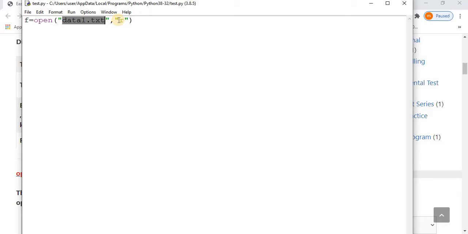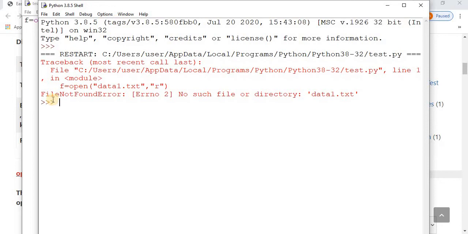Like if I execute this by pressing F5 from the keyboard, you can see file not found error because data1.txt is not created. This file does not exist. So that's why this will return an error, file not found error. So please remember, because during Viva, examiner may ask such question that what type of error returned by a read mode if the file does not exist.